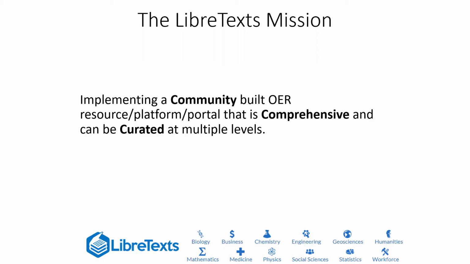So we're implementing a community-built OER resource platform portal that is comprehensive and can be curated at multiple levels. So you can imagine these are the 3 C's that we have available here. So it's a community-built project, which means that everyone can contribute to the content, either a lot or a little, whatever it takes in order to be able to move the project forward. And that means you guys. This is not us telling you, it's me up here encouraging you to get involved in what we're doing here. It's OER, and I've already mentioned the definition of OER. I'm going to leave that with free.